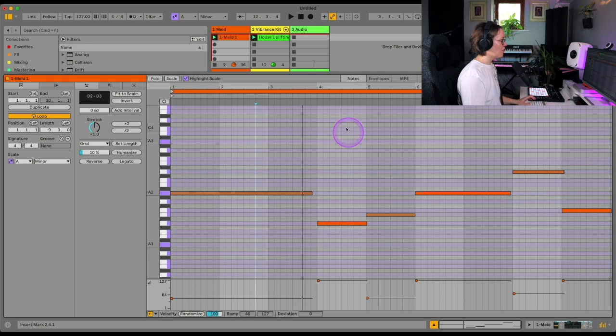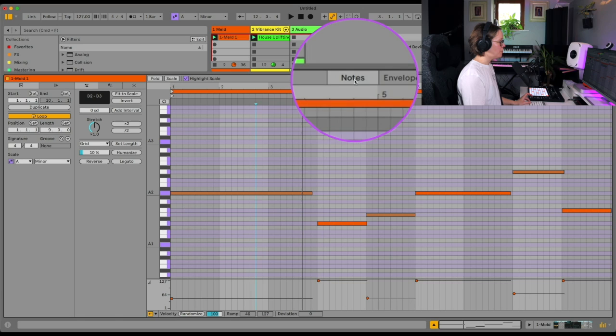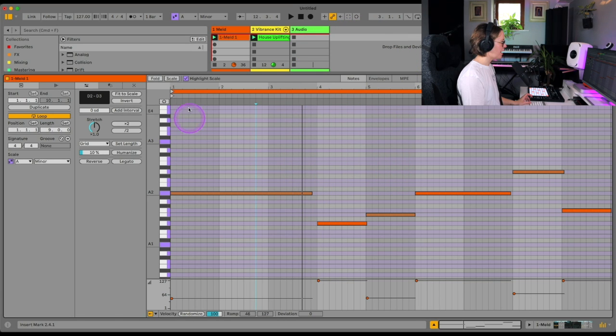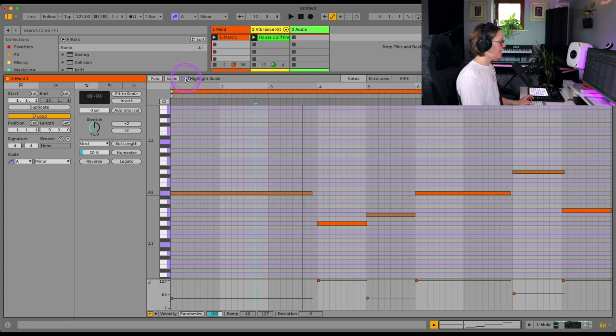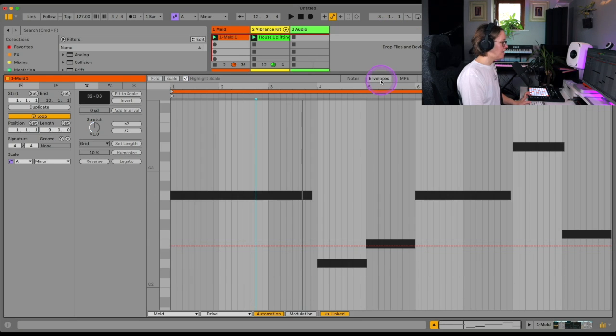Okay, so let's just go on the top here first. So we have the notes where we see the basic notes. We have also highlight scale. We can also take it away if we don't want to. Okay, and now scale is not only the Western 12 scale, we can also do a lot of different kind of scales with it, which is so cool, and we're going to look at that a little bit more in the future. So then we have envelopes here, and this allows to do the similar envelope control that we have done before.